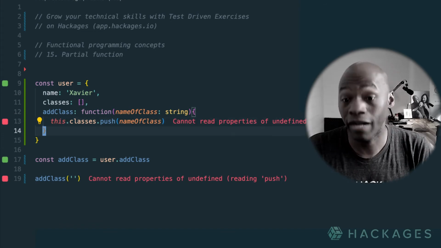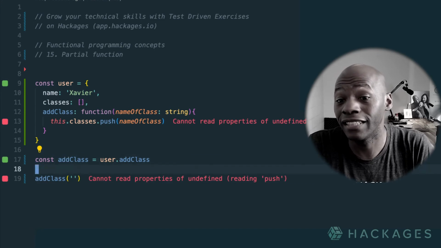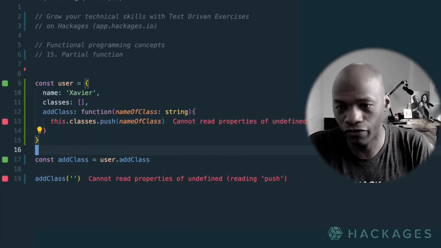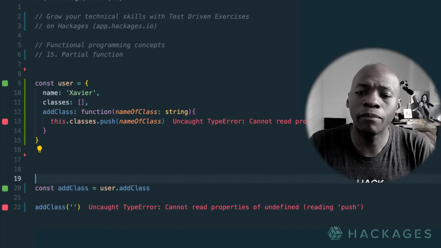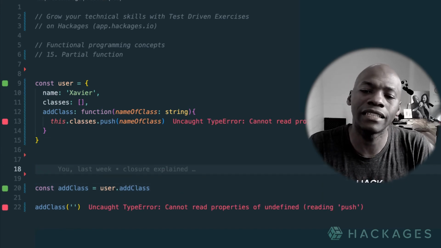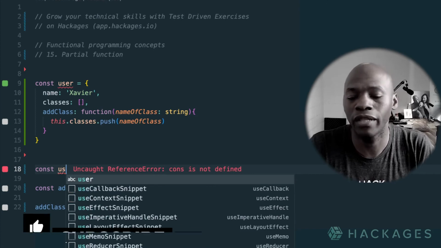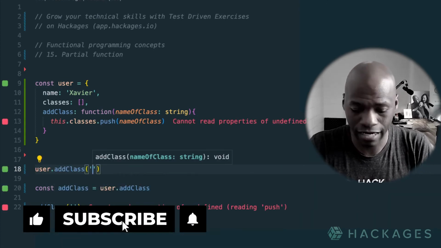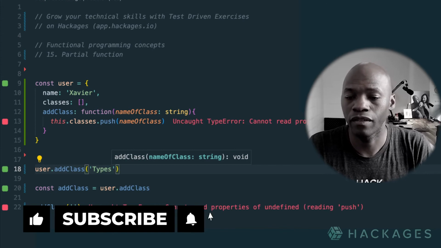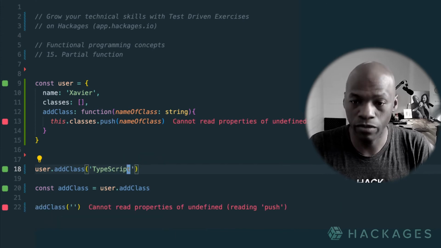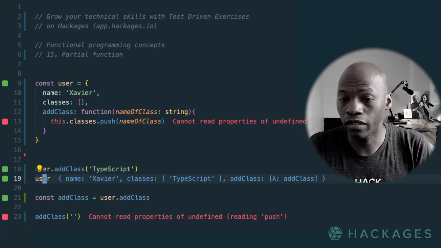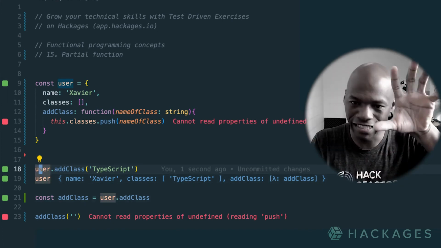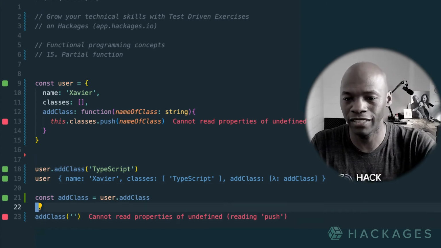So this here crashes. It says cannot read property of undefined. But before, the example we had was user.addTypeScript, and when we look at user, that line didn't crash.